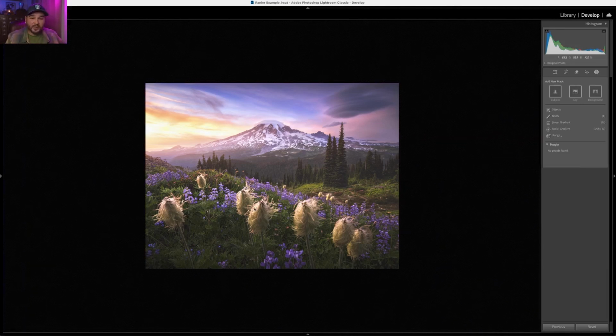You can see that I really have pushed the highlights here. You can look at the histogram and see that it is completely spread out from end to end and really brings in a lot of contrast to the image. So the highlights are already at their maximum point, almost. This could be taken as far or as little as you want. It's really personal taste, but I'm going to go ahead and show you how I do it.